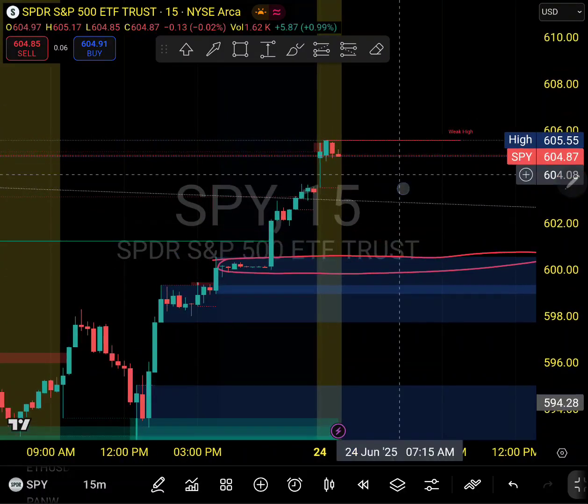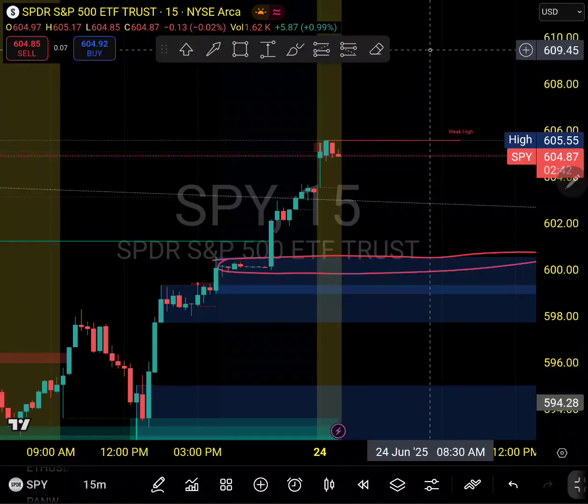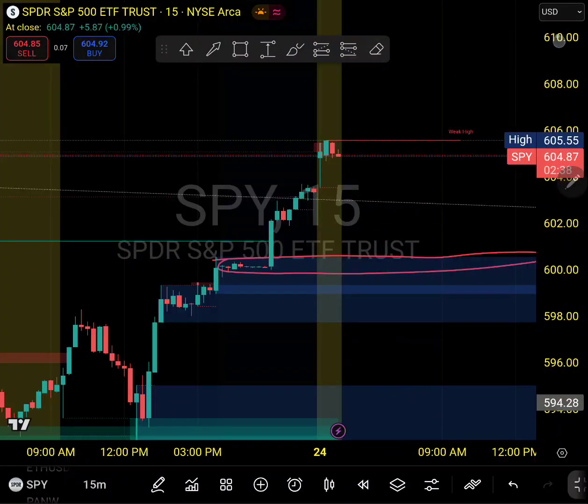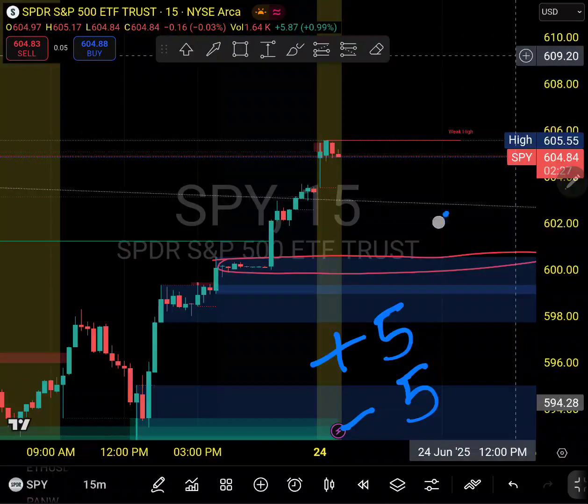All right, guys. So this is all I can suggest. I'm not looking for long side today. Not because there is not much room in the market. It's only $5 more, right? The market always goes to the side where you have bigger liquidity. So you have plus five and minus 5 on both sides, because either it will go to 611 or it will go to 600.